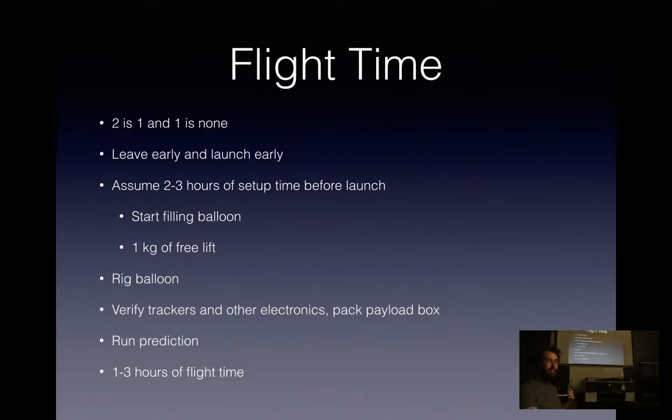So I launch from Maricopa, so it's about a 2-hour drive up there. I'll leave here at about 6 in the morning, get there around 8, and then if everything goes well, I'll launch around 10. So having that extra time to figure out things if something goes wrong is always nice. And the earlier you can launch, the earlier you can recover and hopefully find the balloon while it's still daylight out.